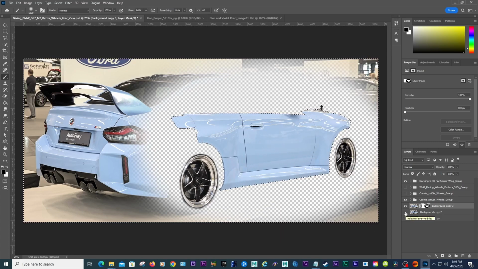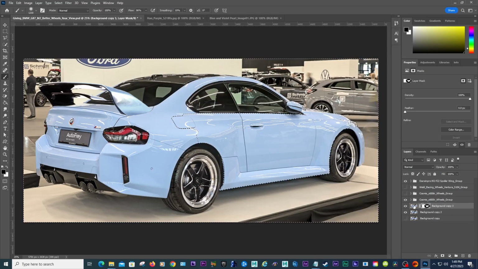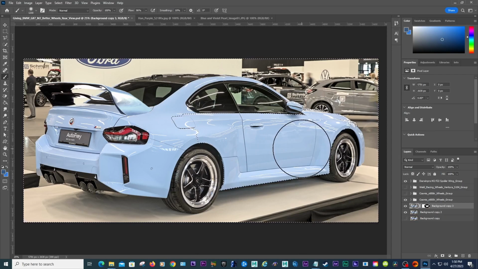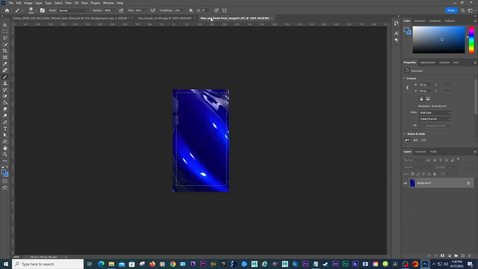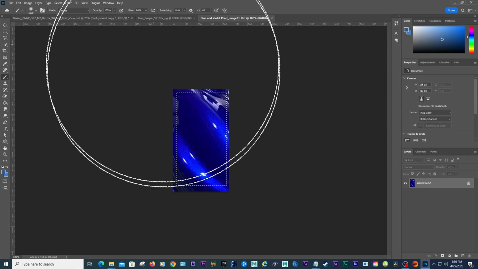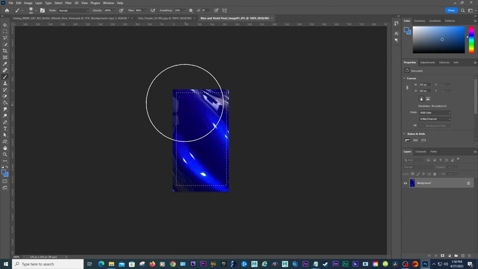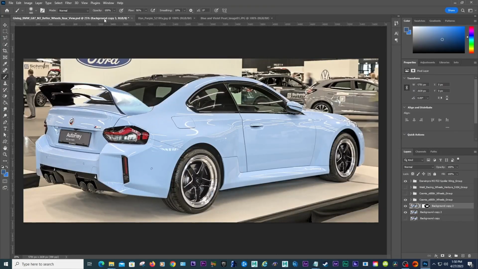Now I'm going to turn the visibility back on for the one in the background, and I'll show you what that did. But first, let me press Control D to deselect it all. I'll show you why I bring these up in separate files here. I use the marquee tool to select these. I'm going to do the same thing that I did earlier in the tutorial. Now that this is isolated on its own little mask, I can rename this honestly, like color change, just so you know it's different. That's color change. Should have renamed it before.